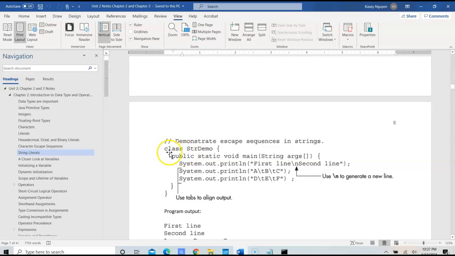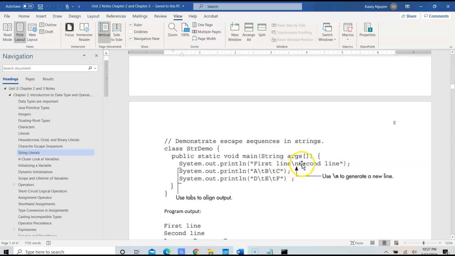As always, Java starts with the class, and we define that class by giving it a name and starting with a curly brace. Then we have a main method, and inside that main method we can output a specific string, which we write with double quotation marks. In this case, when we output the string, we include an escape sequence, \n, so that means it's going to break this into 2 separate lines.